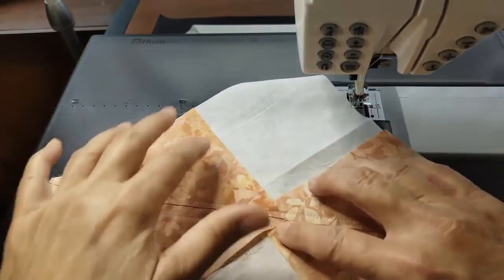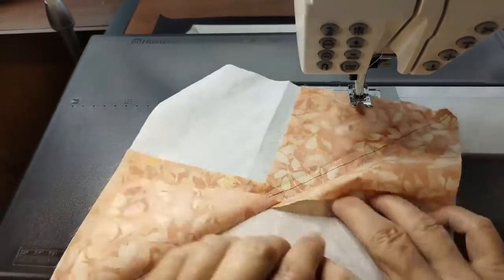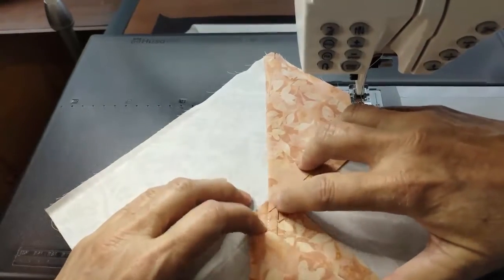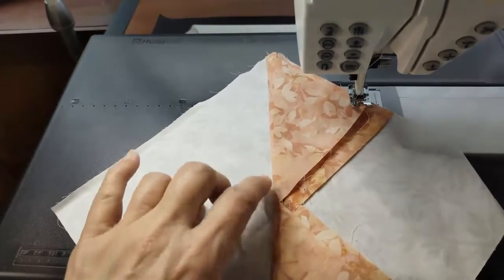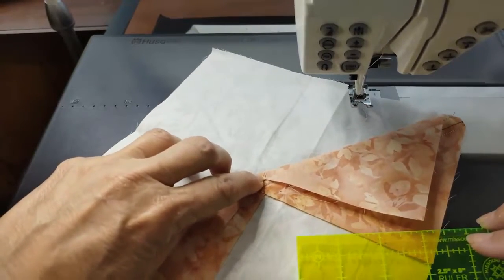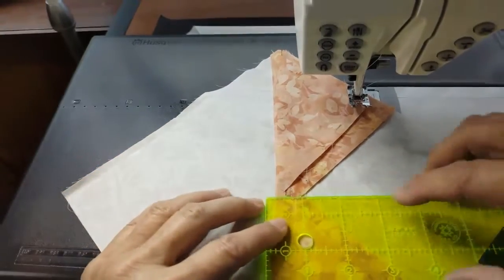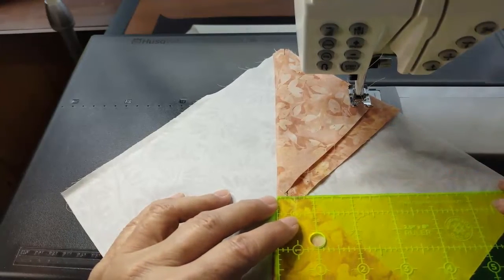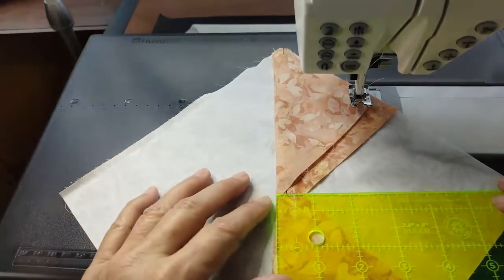So right here, I have my line, and I took a generous 1/4 inch seam, and see how this raw edge falls inside. It doesn't hang over excessively. So when I line up this point, okay, this is my center right there, and I'm going to sew across here. I need this to be within that 1/4 inch seam allowance in order for this raw edge not to be exposed on the front of the quilt.